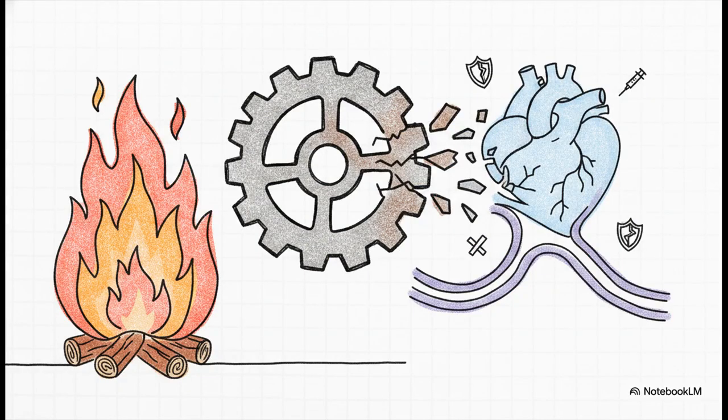But here is the massive clinical takeaway from all this. When that acute, helpful rescue operation we just talked about fails to shut off, it becomes chronic inflammation. It stops being helpful, and instead it becomes the primary driver of massive, systemic diseases. We're talking rheumatoid arthritis, atherosclerosis, type 2 diabetes. The inflammation becomes the root cause itself.